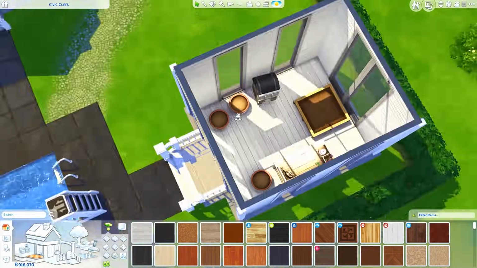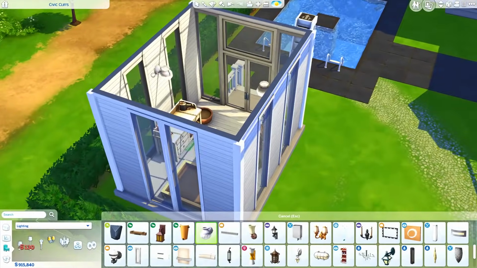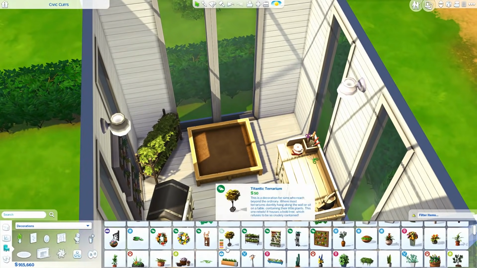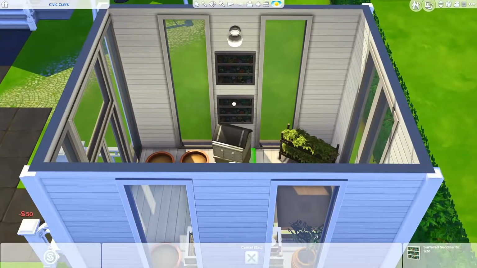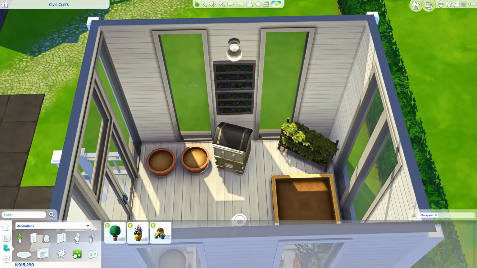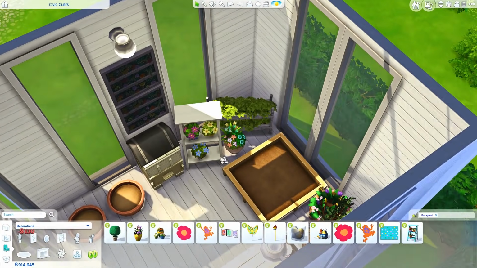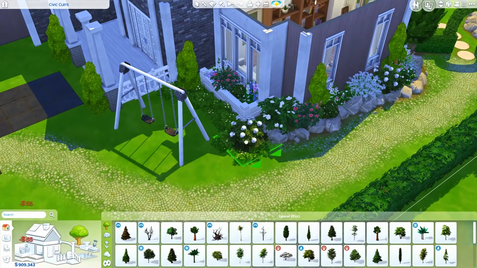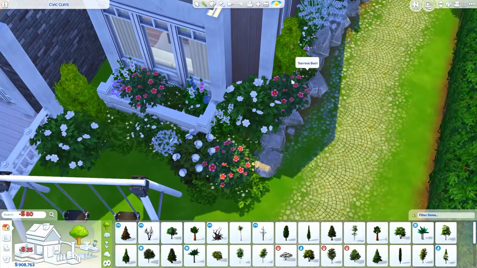But anyways, they got their greenhouse right here, and I put a lot of plants in there, and they have basically everything. I put the flower arranging table and also the bee house over here as well, and they have some pots so they can plant different things. I hope they work. I haven't actually play tested those, so I'm sorry if they don't, but hopefully they should work. Otherwise, you just move a few things around and it should be completely fine in there.